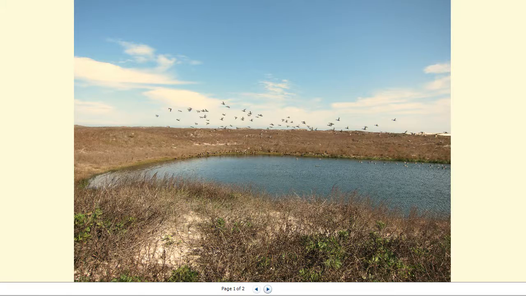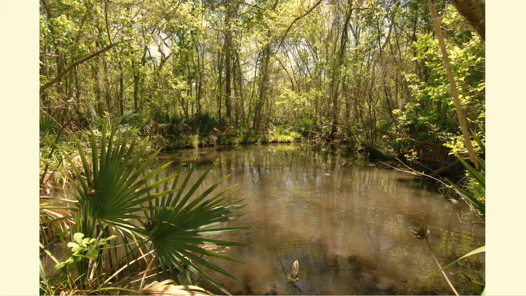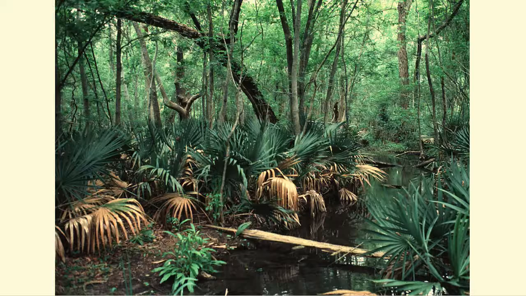The other main type are called resacas. Resacas are channels of the Rio Grande that have been cut off from the river. These channels fill with water and sediment, creating shallow wetlands and ponds. Sand sheet wetlands and resacas may be the only places wildlife can find fresh water in this very arid part of Texas. Both kinds of wetlands can become dried during periods of drought.